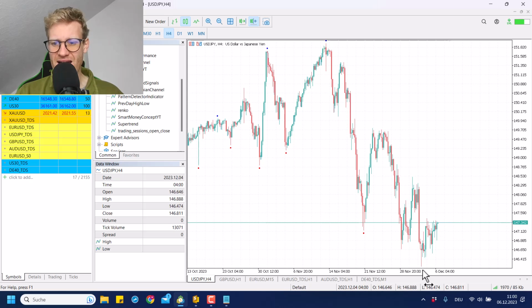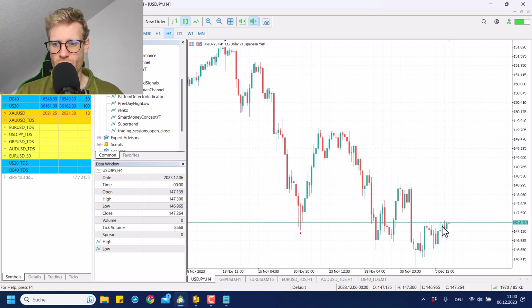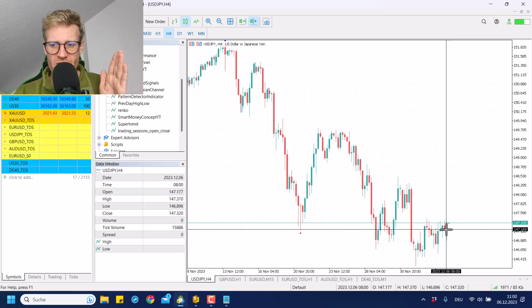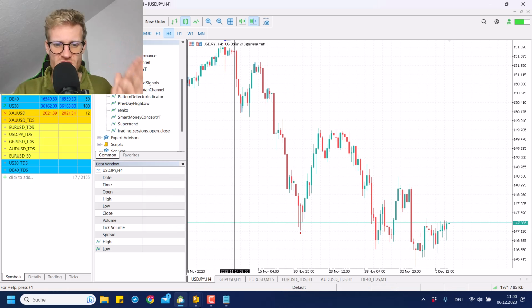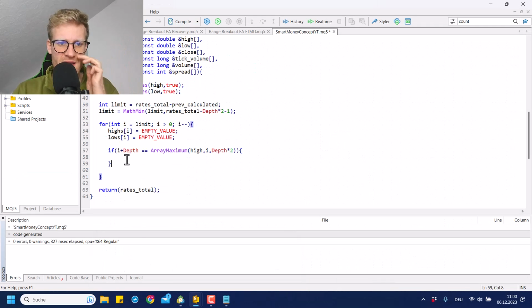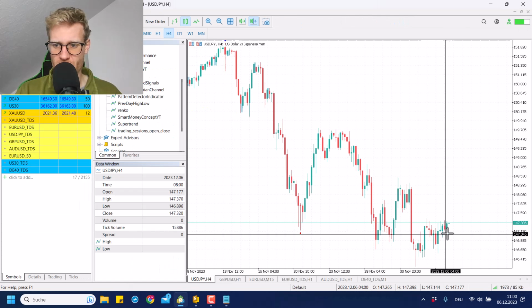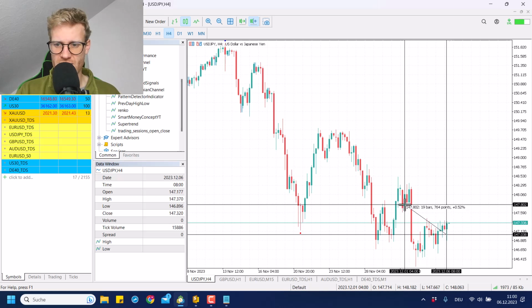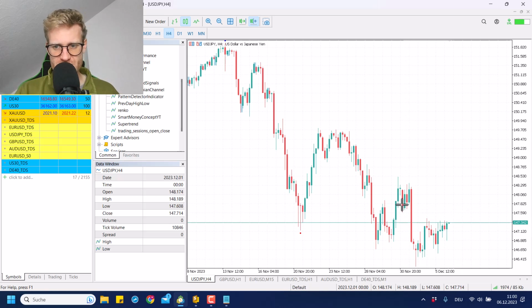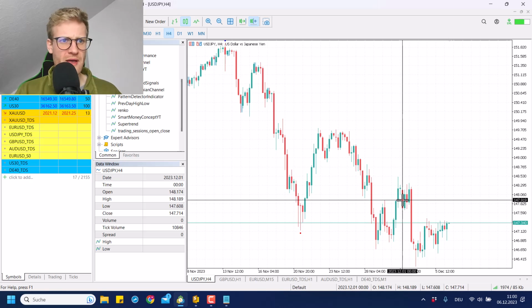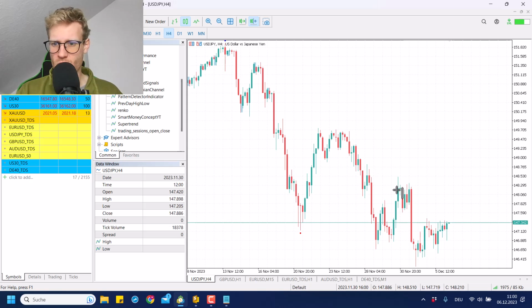Let's say i is 1 right now. So we loop through all the bars and now i is 1. Let's check exactly what the program is doing. We have i plus depth, so i plus 20 in this case. i is 1, so we will go to 20 bars back. We will go to this bar here and have a look at this bar.